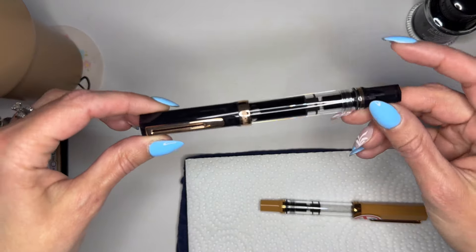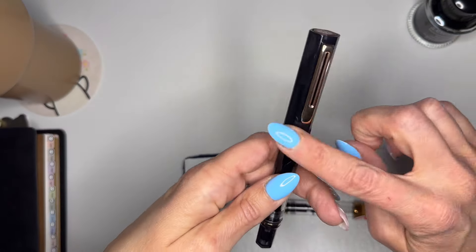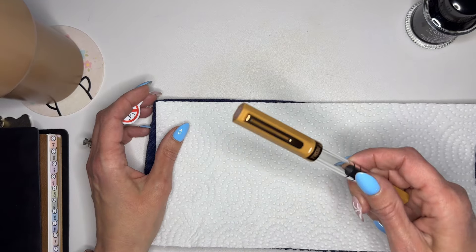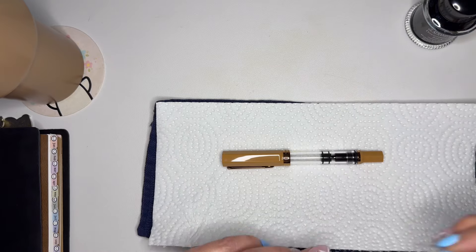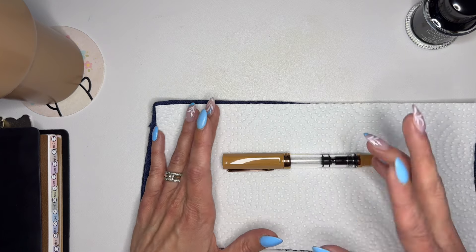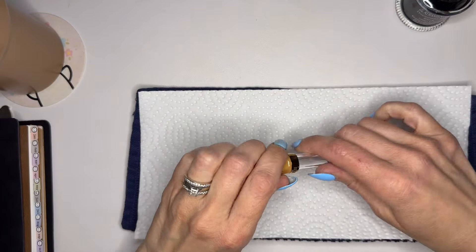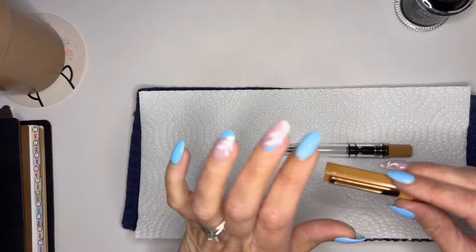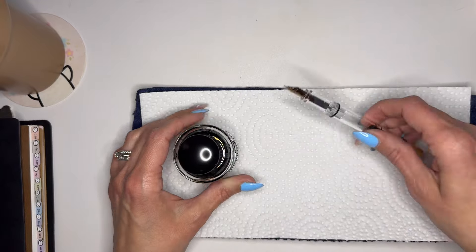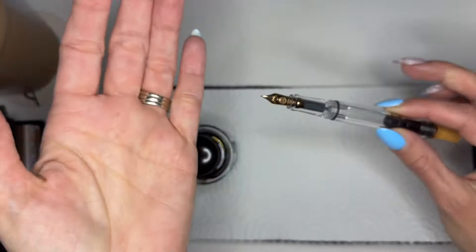Then I have my most recent one — I think I filled this on a video. This one is an extra fine, it's called Smoke and it has rose gold on it. And then I got a notification for this one — it's a cafe bronze — and I couldn't say no. I ended up getting it from Goulet Pens. I stumbled on one of their videos when I was learning how to clean fountain pens, and they happened to have this pen available. It's absolutely beautiful with a bronze nib, and I also got it in extra fine.